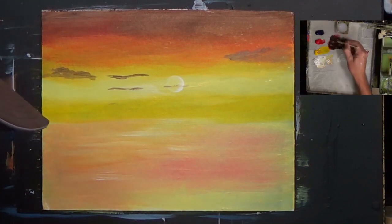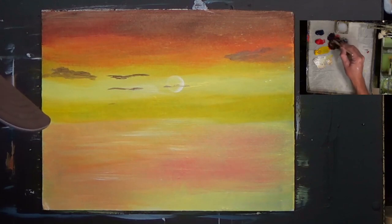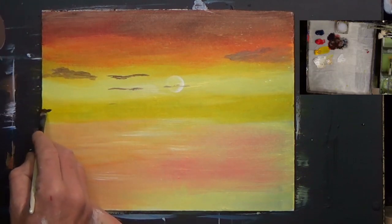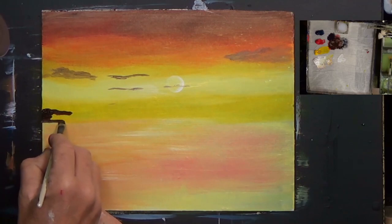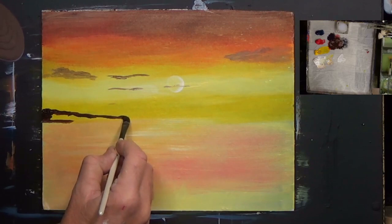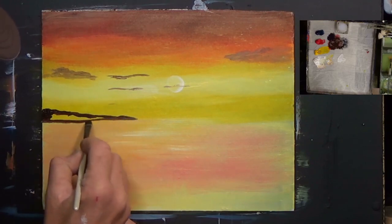So, let's get some Prussian blue and some red. I want to make this a really dark colour. I'm not using any black, just Prussian blue and red. There we go. Nice dark colour. Now, I'm going to put in a little bit of land. There we go, just a little bit of land. A bit of headland. There, like that.